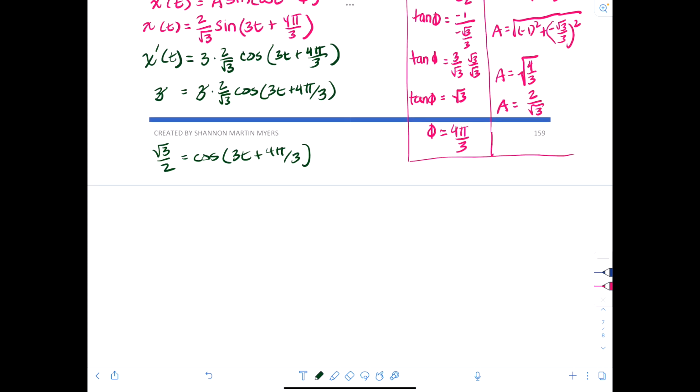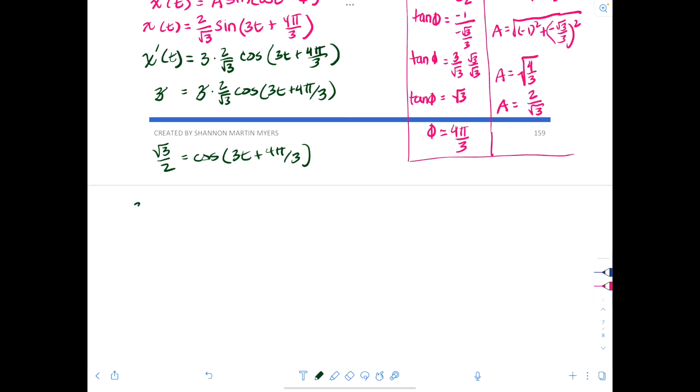Well, at what angle is the cosine function √3 over 2? Beautiful. At a reference angle of pi over 6. The cosine function is positive when? Awesome. It's positive in quadrants 1 and 4. We've got a triple angle, so I'm actually going to go around a few times, all right? And then we'll get a general solution.